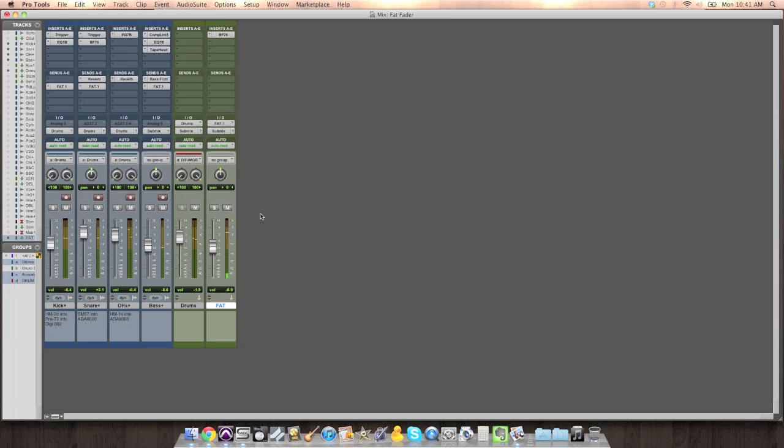And that's the fat fader. Hope that helps bring your kick, snare, and bass drum together and gives you something extra to play with in your mix when you need more bottom, more fatness.